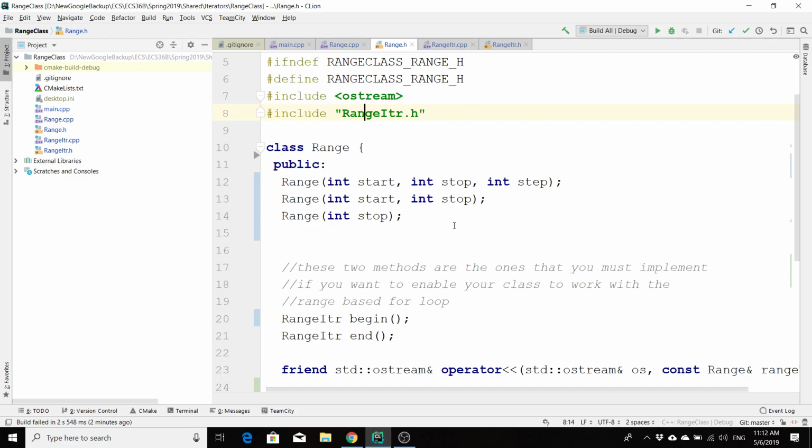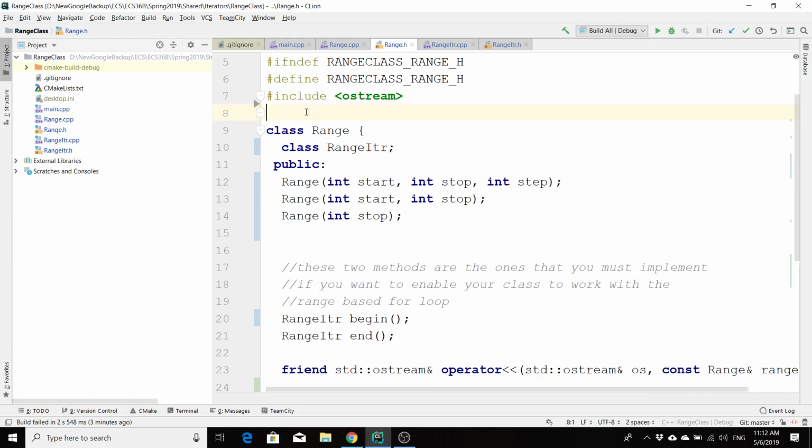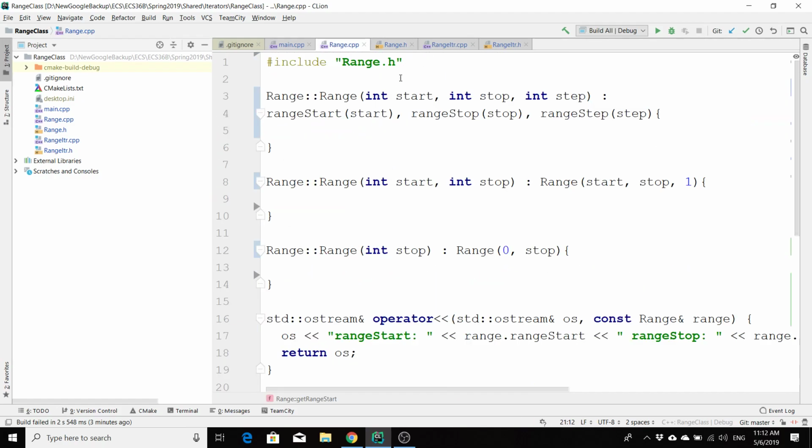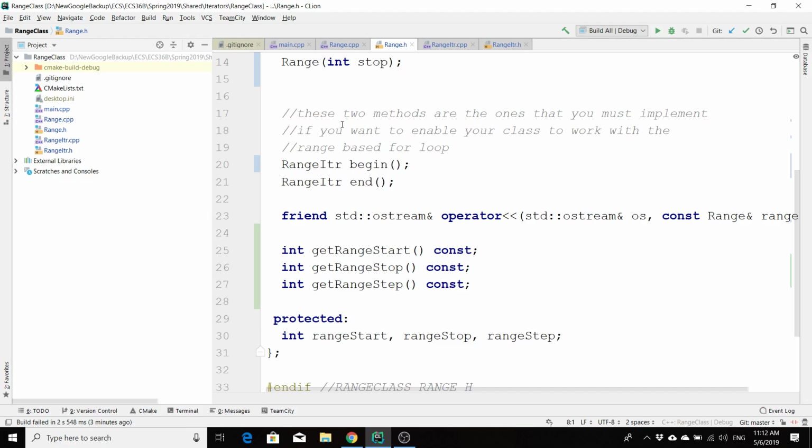Because we're using an instance of the class, and for those of you that say no, we can actually get away with not having it because we were returning an instance of the class. We don't actually have an instance of this class inside this file. So we can just say, how would we do a forward declaration of range iterator? Just class range iter semicolon. And then this could be moved into the range class over here. So here we have begin and end.